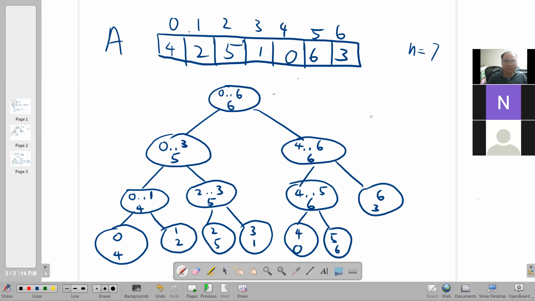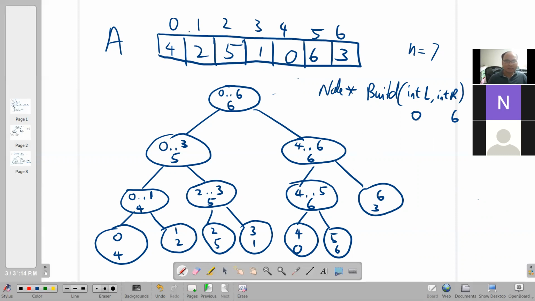Okay. How do you write this code? Well, you do something like build, and then you have a left endpoint and a right endpoint. And then originally you pass in 0 to 6. And then recursively, if left and right are the same, then you just build a leaf node and that's it, and return a pointer, let's say, to the parent. So maybe this is a node pointer if you're building a tree with node pointers.